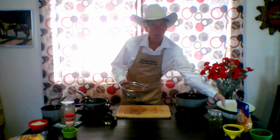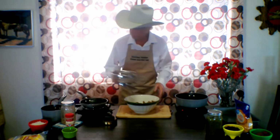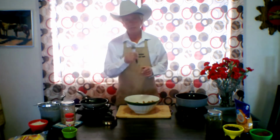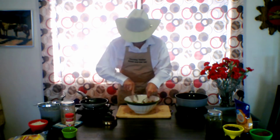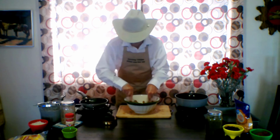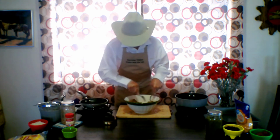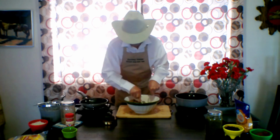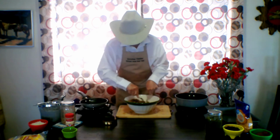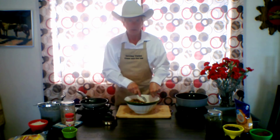Now, let me get my bowl over here, because we're going to start shredding this. What you need, folks, is a couple of forks to shred it down. This meat is already cooked up from the pressure cooker, so it's not going to take a lot of effort. I don't have to put it in the oven as far as cooking it. All I got to do is lay it down into my enchiladas, and they're going to be good.